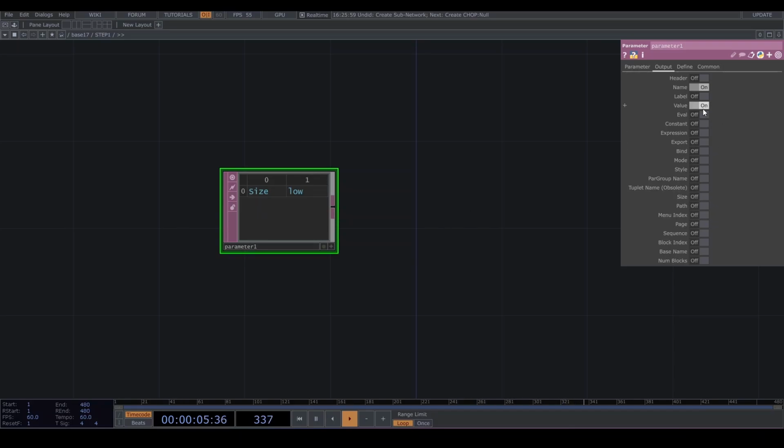And also, instead of value, we want to use the eval. It's just a little difference that in this case will already give you the little upper commas, and that is going to make our job easier later on.